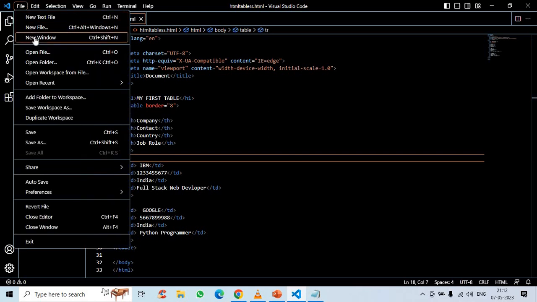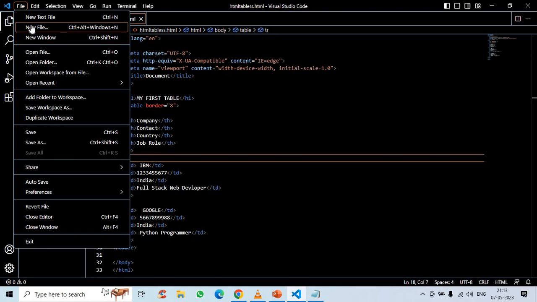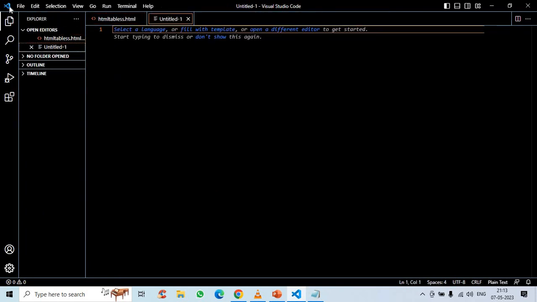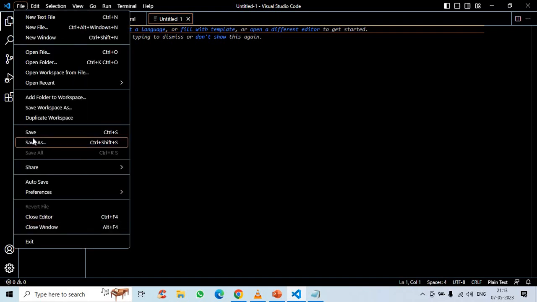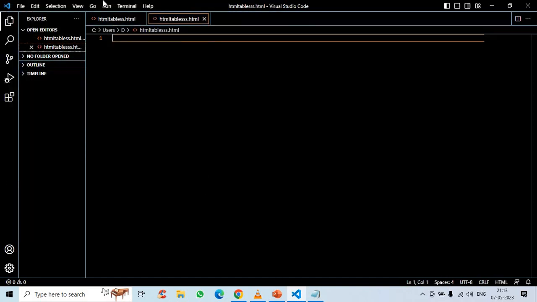So I will be creating a new file. This should also be in HTML. So now let me create a basic HTML code.